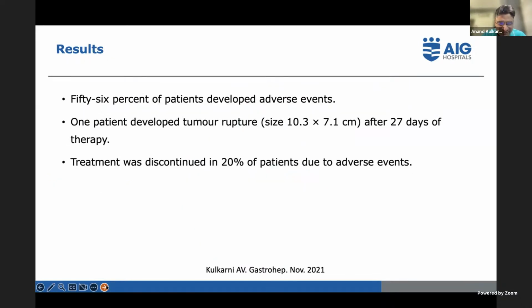We also noted some adverse events in this group. Lenvatinib suddenly blocks VEGF, so there is a complete cutoff of the tumor supply. There was one patient with tumor rupture. So patients with larger tumors have this risk of developing tumor rupture. If the individual develops severe pain or comes with some other complaints after initiation of lenvatinib, think of rupture.